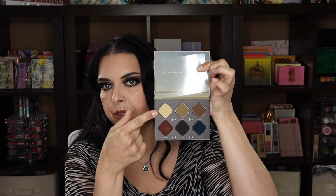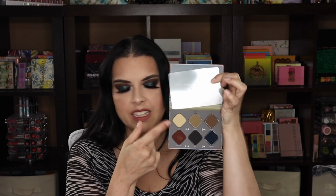So I think that's awesome, which makes me really excited because you've got that beautiful brownish red in there, but you have a kind of an olive green, a regular brown, then a navy, a black, and then this, I'm not quite sure what I would do with this. Maybe negative space. You know how you do those looks with negative space? Maybe that's what you could use this for. It's kind of a khaki color, but I feel like it would look more like my skin tone, so that's the only thing I think I could really use that for.